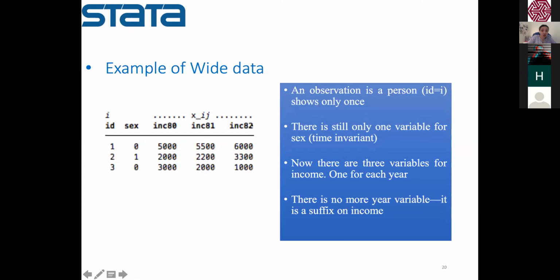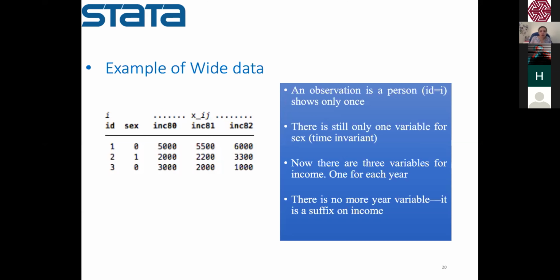In fact, it's not about what is better. It depends how you would like to do difference in difference. If you want to calculate difference in difference, you have to use the wide form, okay? I will show you now in Stata that when you use reshape, usually you will lose some variables, those that cannot change over time.